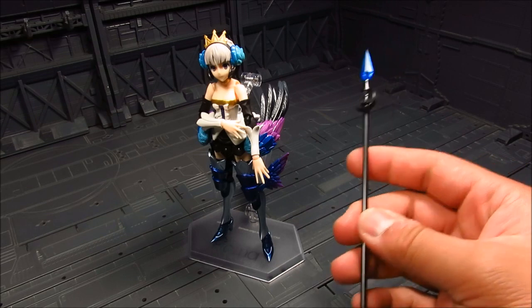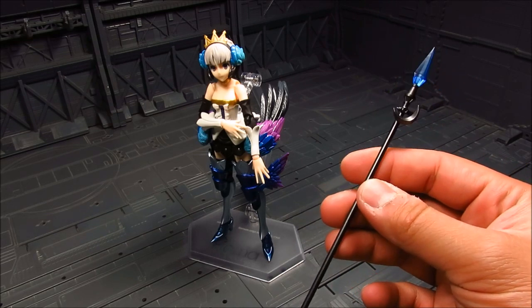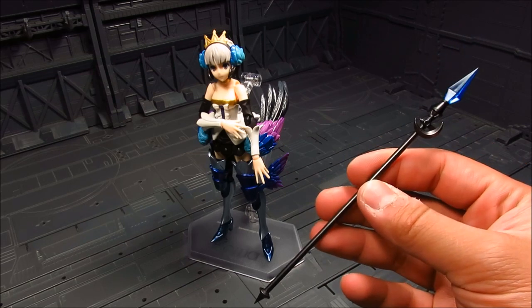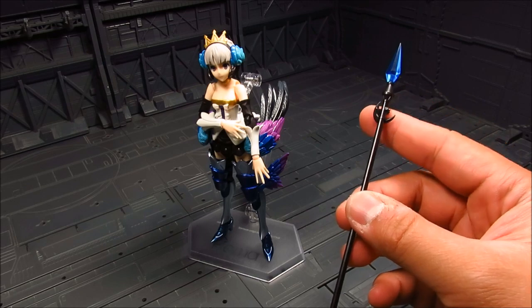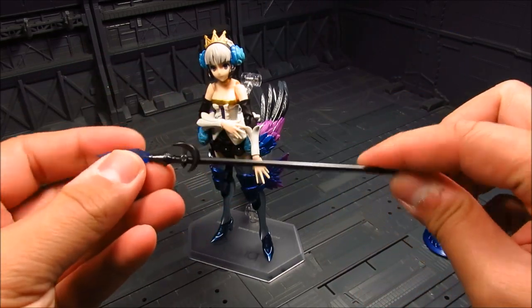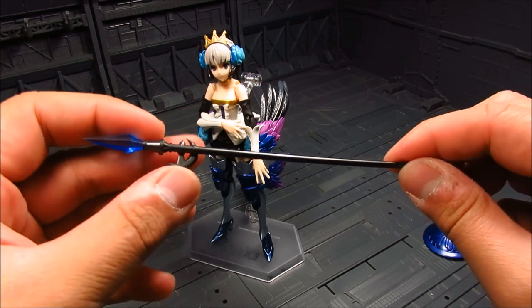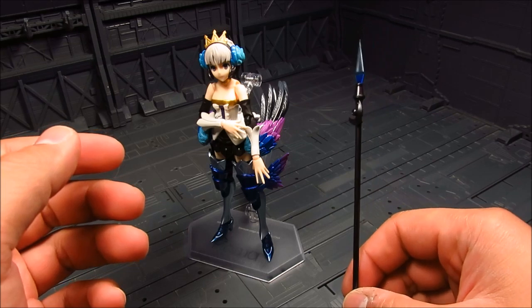Next up, we have the Cipher Weapon. I had to do a little wiki search to refresh my memory. It's one of the Cipher weapons in the game. It has the Frozen crystal here, and it's really cool. Now this has some flex on it. It's plastic. I don't think this part here moves. So a really cool weapon here.